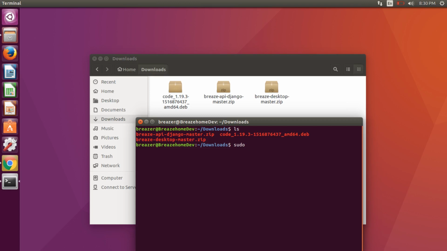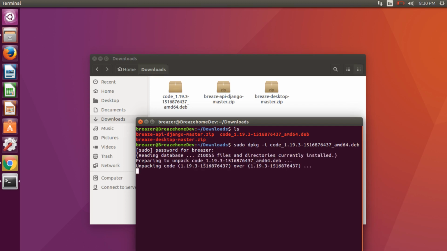We will also be using dpkg, which is short for Debian package, and we are going to pass -i as an install flag, letting the Debian package manager know we'd like to install a package. Next part in the command is the full name, including the extension of the file. What I like to do is copy the full name and just paste it into the command. Press enter. It will now ask you for your credentials. Go ahead and input that.